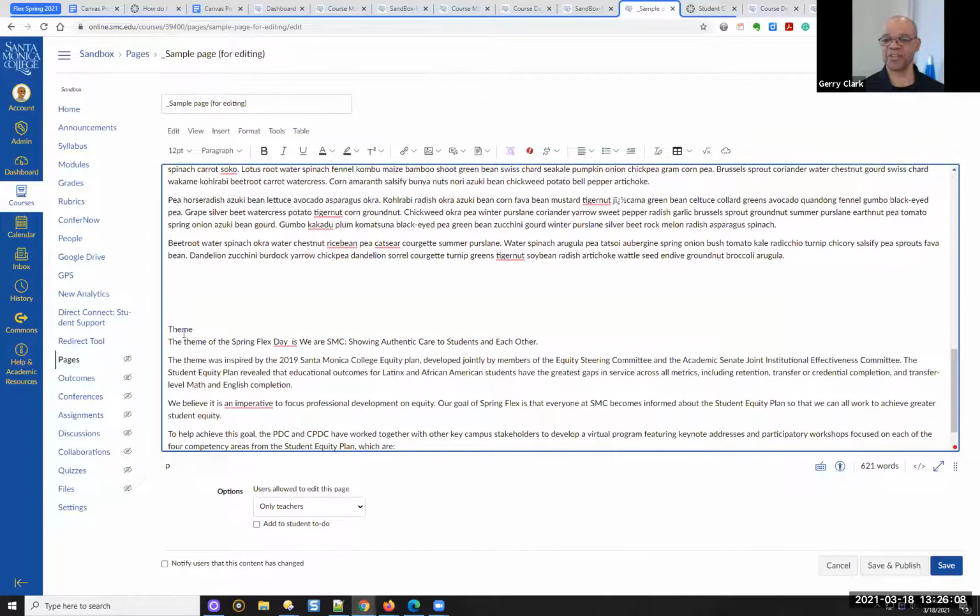So a little dance with the fingers, Control Shift V. And now I pasted, and whatever formatting that was on the page is gone. Also, if there were images or other things from those pages, those would not come over. It's just going to paste the plain text. That means paste plain text. So Control Shift V or Command Shift V to paste plain text.